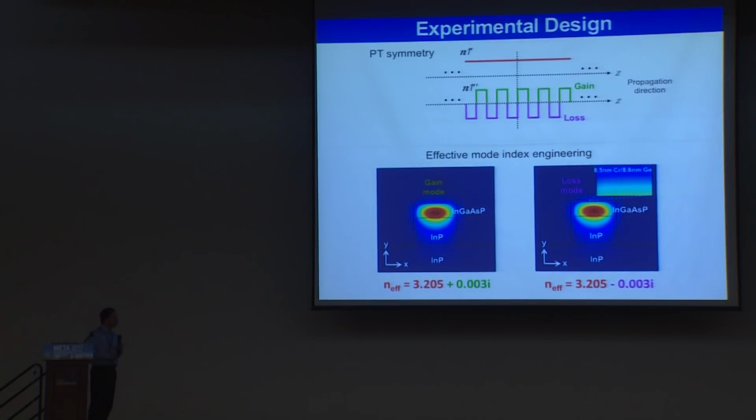So the material design, again, is very similar. We have a real part. We try to maintain that it is the same everywhere along the 1D waveguide, while the imaginary part modulates gain and loss periodically. So as you can see, these two modes are very much the same, except the real part is exactly the same, and the imaginary part is exactly opposite. And the mode size and shape are very much the same as well. So this is the laser mode. This is the CPA mode.